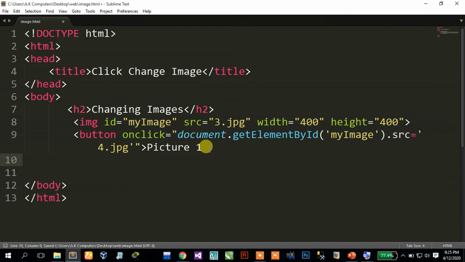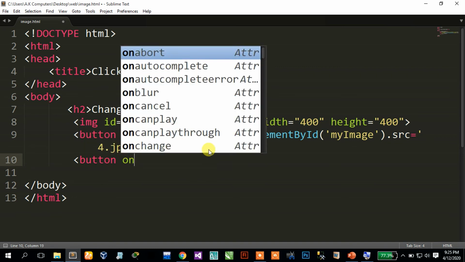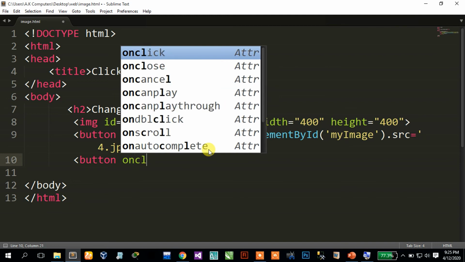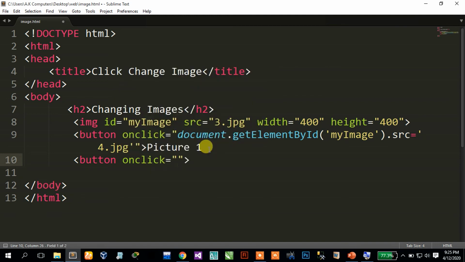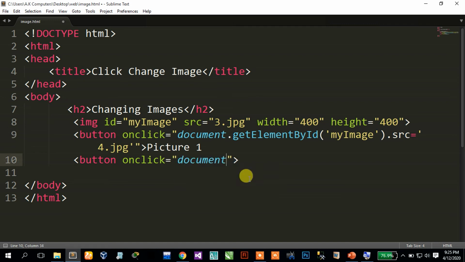Now the other one, onclick. Okay, onclick. Now same here, like document, and you see here the coding syntax is the same.